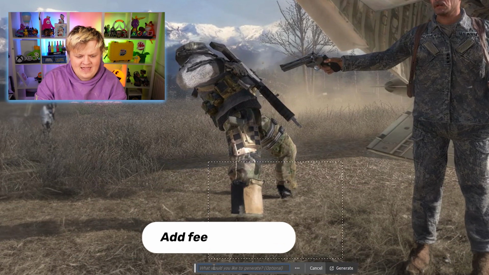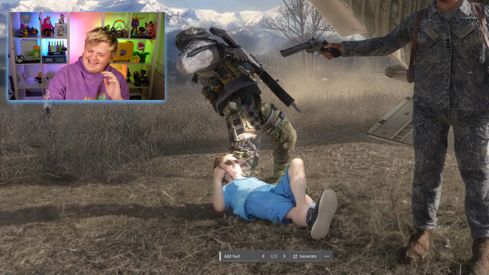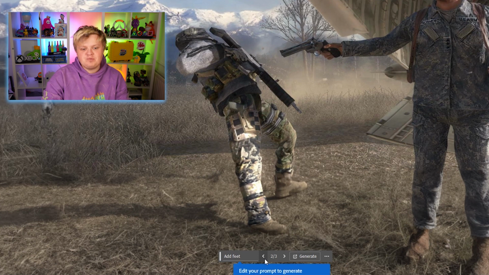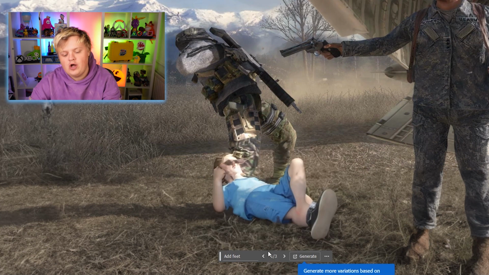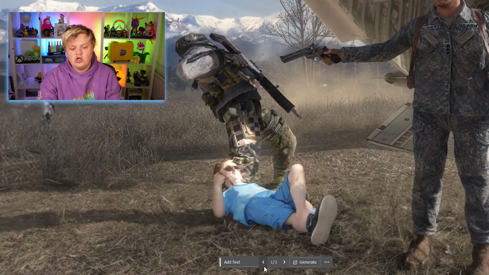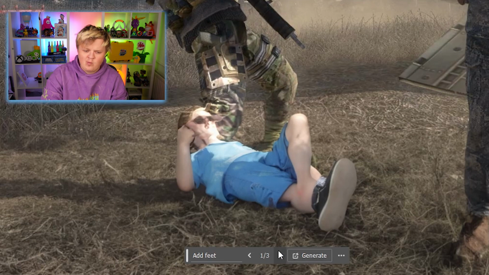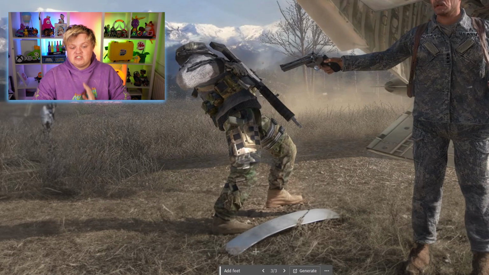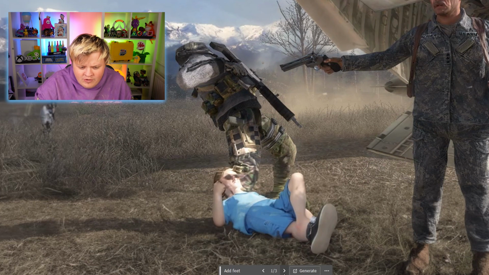Right, let's add some feet here. Maybe I should have been more specific with giving him shoes. So what we've done is added a small child. Alternate options, perfect. Not sure how it's gone from the exact thing I was looking for to a small child laying down with shoes on, and what looks to just be one huge conglomerate leg. It confuses me how the AI can be so accurate and then randomly just throw in a metal bar, or again, a small child halfway through his legs.